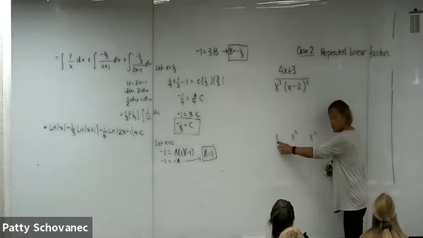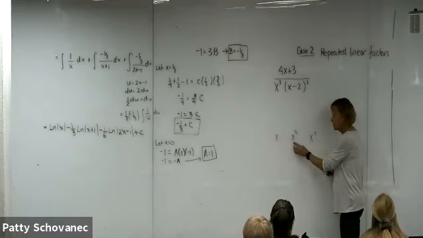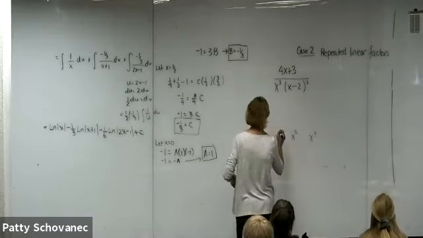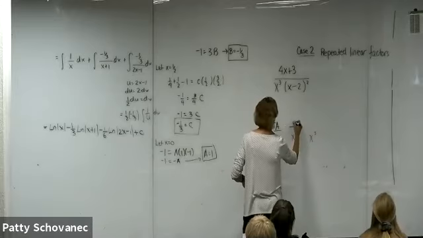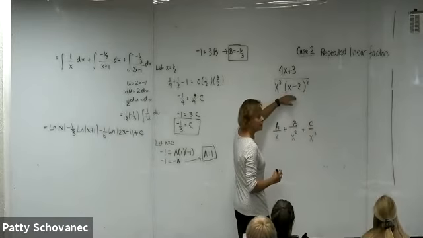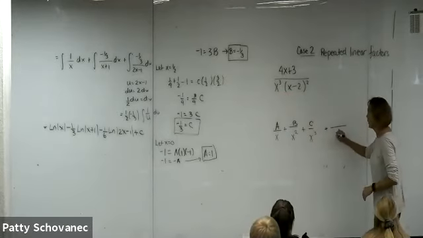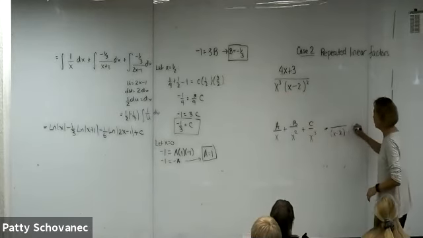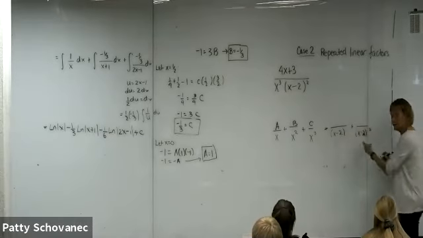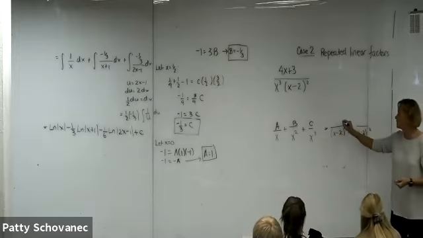So that's that factor with subsequent higher powers. So I'm adding that as a linear factor. That makes it repeat. So I'm going to say you're going to guess an a over x, a b over x squared, and a c over x cubed. Then the same deal here. To get an x minus 2, I could have added a something over x minus 2 with a something over an x minus 2 squared. Those have the common denominator of x minus 2 squared. So this is what I mean by repeated linear factor.